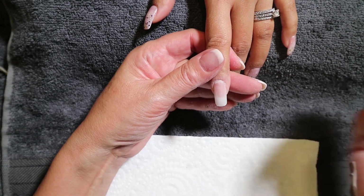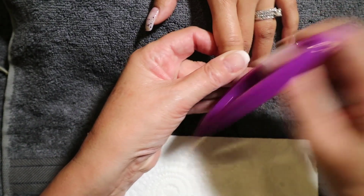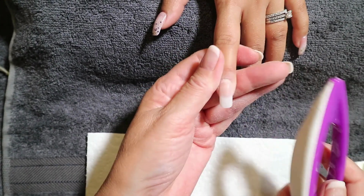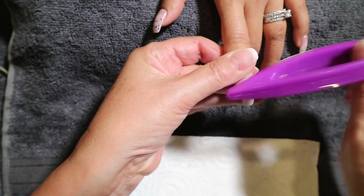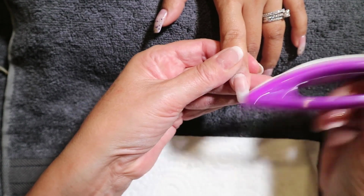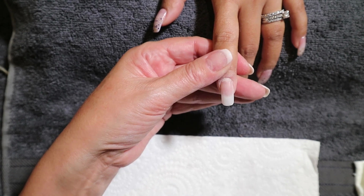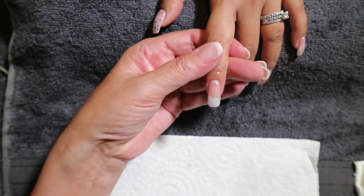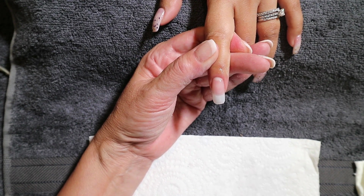And then to finish it off, we're just going to leave this natural. So to finish it off, we're just going to take a chamois buffer and go over the whole nail. And you can see that's just bringing it up to a really nice natural sheen. So that if you've got a client that doesn't particularly want to have any nail art or even polish, you can finish off with that one. Drop a little bit of cuticle oil on and rub it in. And you can see that you've got an absolutely natural looking nail.